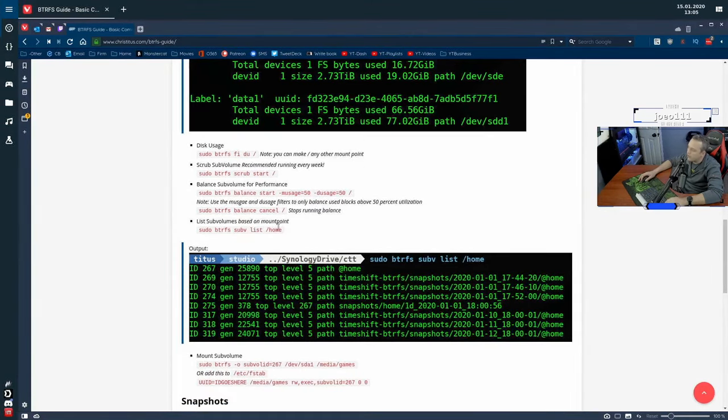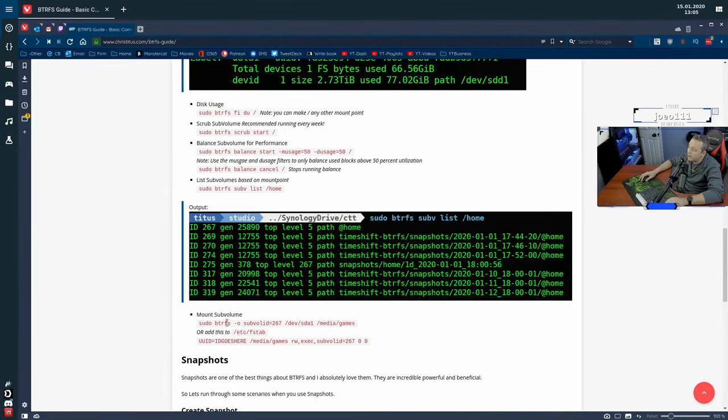So we already kind of went over the subvolumes based on mount point, very important to know, and then mounting this directly. This is actually supposed to be the mount command right here, not BTRFS, but mount -o subvolid=267. I actually will fix this when this goes live, but for today, just know if you get this right as the video is released, it might still say BTRFS. That actually should say mount -o.